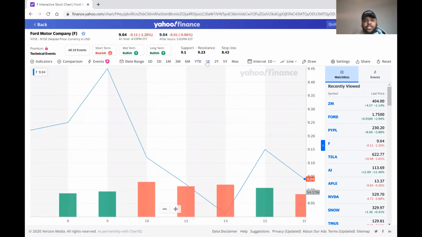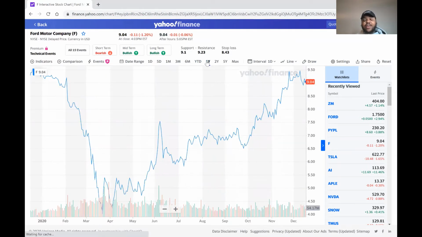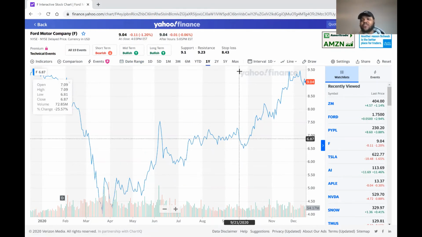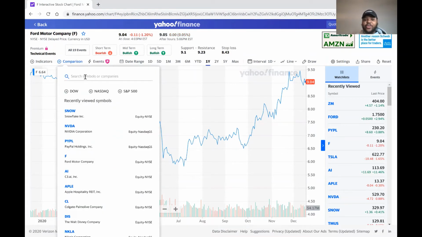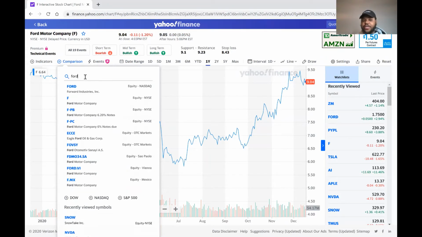And let's do it this way. Also seeing a lot of investors make this mistake too. So Ford, as you see on the left-hand side, Ford Motor Company, F is the ticker symbol. It's one of the oldest stocks. It's been around forever. But if you are not paying attention, which you really, really want to do, you could type in FORD, which is Forward Industries. It is not Ford Motor Company.